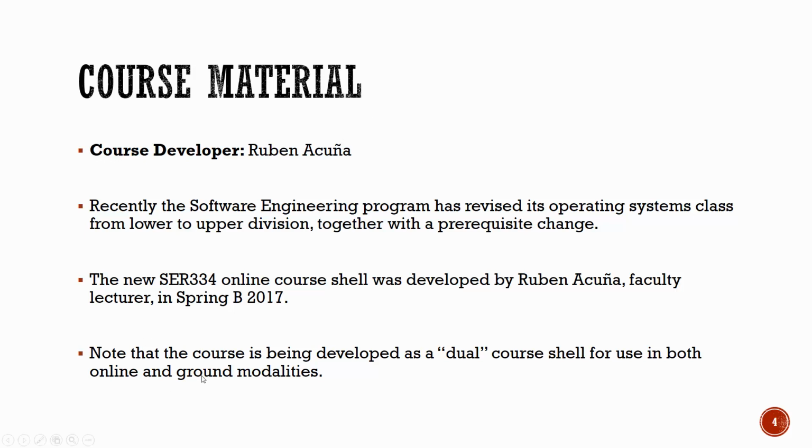A note there, a third bullet point for you, is that the material I use in this course is identical to the material I use in my ground course. So I have this labeled as a dual course. You may occasionally see a reference in the class saying, if you're on ground, do this; if you're online, do that. If you ever wonder what applies to you, or you're confused about something, just drop me an email.